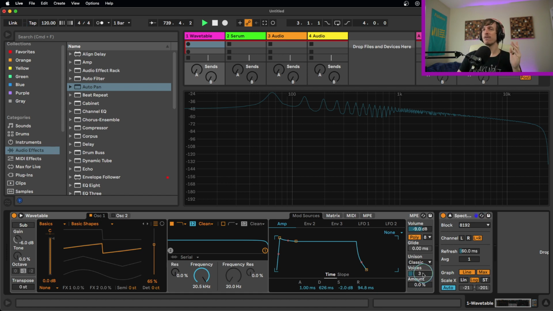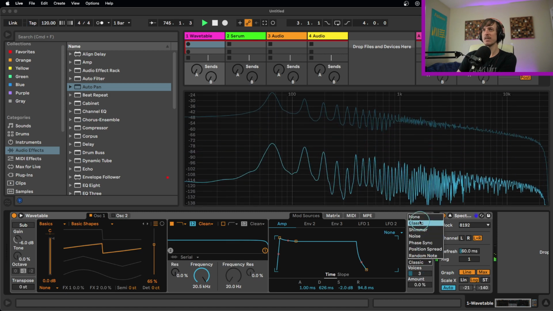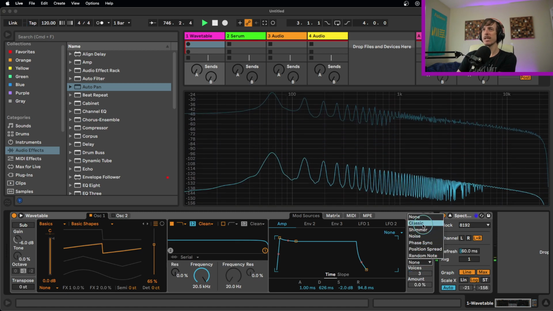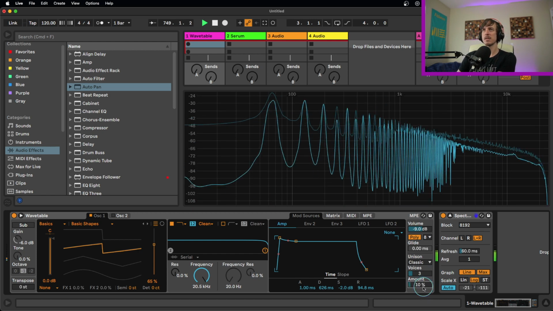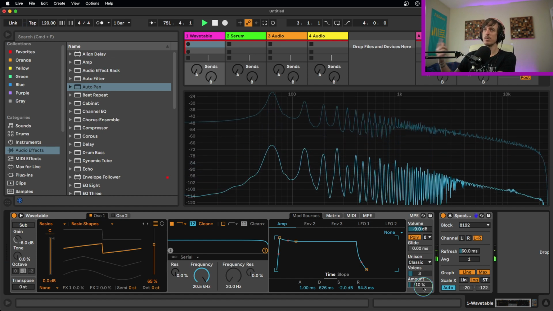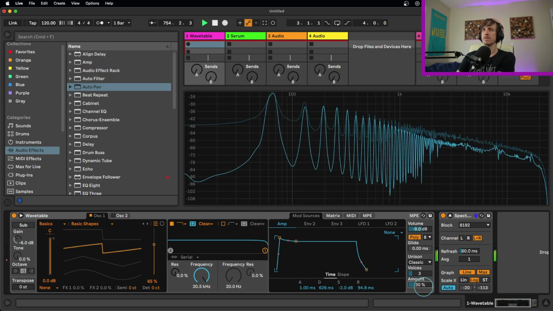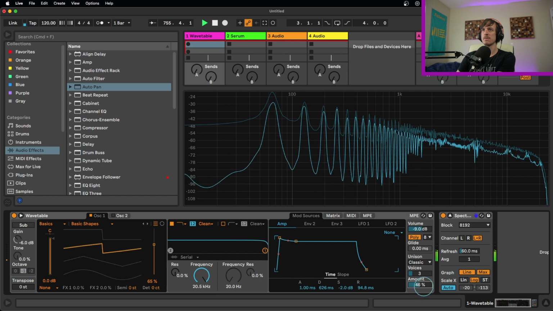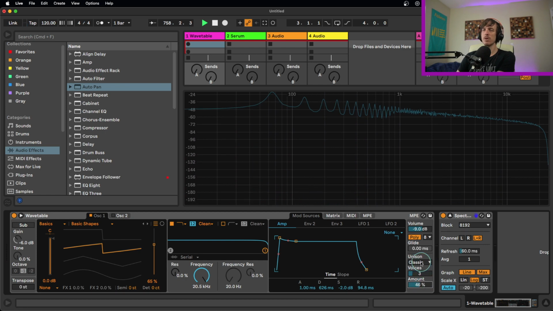If I start cranking up the number of voices, now I have 2 extra saw waves for every note that I play. And again, at a 0% amount, it doesn't do that much for us. It definitely changes the sound a bit, like that sounds different than that, but we're not getting the motion or the movement that we want out of this. So if I start to turn up the amount, again, you can hear it move up and down, and the more amount means faster movement, also more noticeable. Like that.